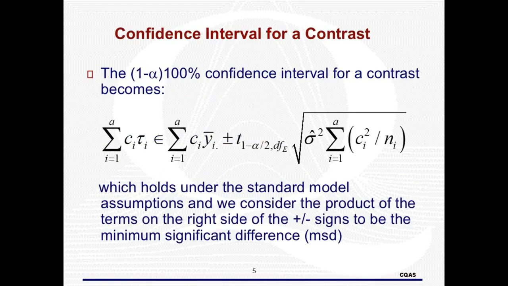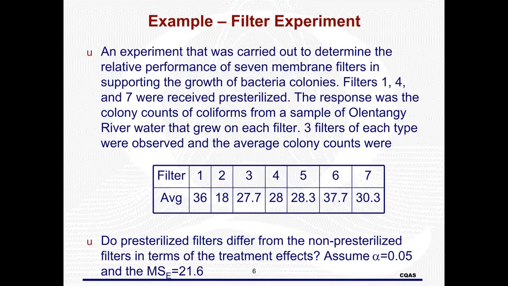Once we've estimated a contrast, we can construct a confidence interval for it. The structure should look familiar. It's estimate plus or minus a critical value multiplied by a standard error. The quantity attached to the critical value is often called the minimum significant difference, or MSD. Conceptually, the MSD tells us how large a contrast must be before we consider it statistically meaningful. If the confidence interval contains 0, then 0 is a plausible value for the contrast and we fail to reject the null hypothesis. If the interval does not contain 0, then we have evidence that the contrast differs significantly from 0. Let's work through an example.